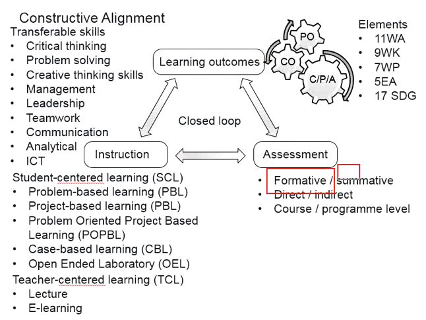There will be formative and summative assessment. The formative assessment is meant to monitor the students' performance. The ultimate purpose here is to help the students improve their performance. And when it comes to summative assessment, the ultimate goal here is to determine the grade of the students. There will be direct assessment and indirect assessment. If you are measuring the students' results directly, for example, final exams, progress tests, assignment reports, lab reports, and so on, you are doing direct assessment. Now, when it comes to surveys and statistical analysis, those will be indirect assessment.